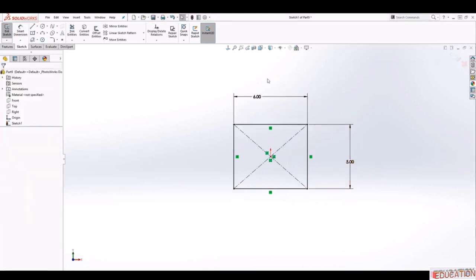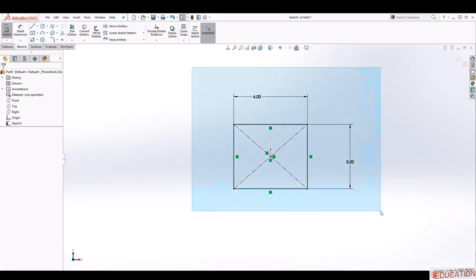Now you can see that our sketch is fully defined. A couple of ways to tell that your sketch is fully defined: the sketch will be completely black all around, our minus sign is gone over here, and down here it says fully defined. Those are the three ways you tell that your sketch is fully defined.